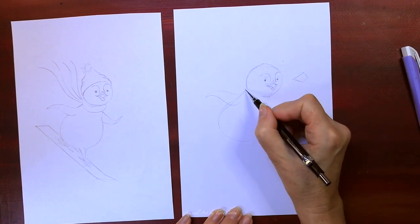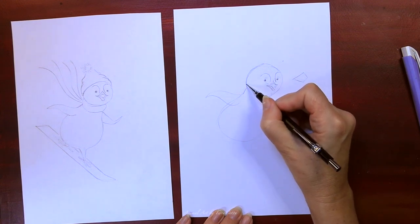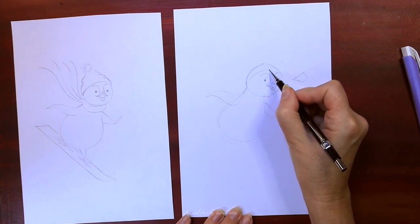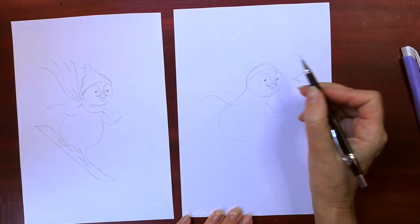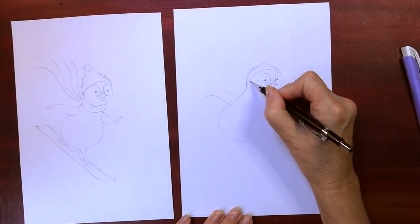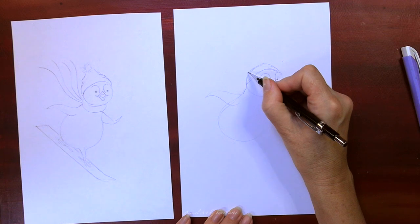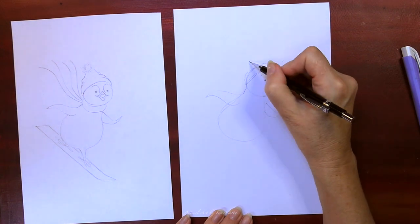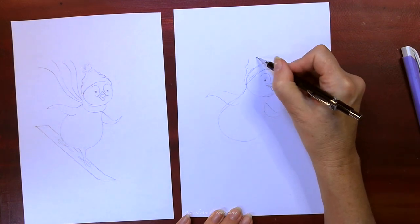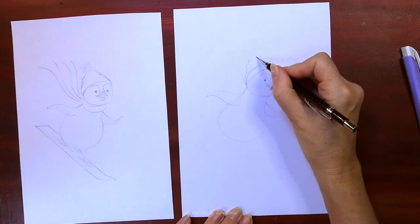Now we're going to go where the shoulder meets, we go up a little bit, and that's where we're going to start our hat. We're going to swoop our hat around. We might cover up part of the eyebrow, and we might not. It really depends on you. I might want to swoop up a little bit more like that. And this is going to be fat because it's knit. And this is going to be fatter. And we're going to have it bulky over here. And it's not going to come up straight this way. It's going to come off at an angle.